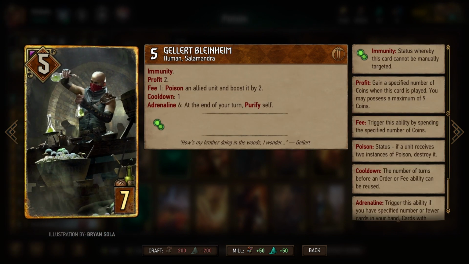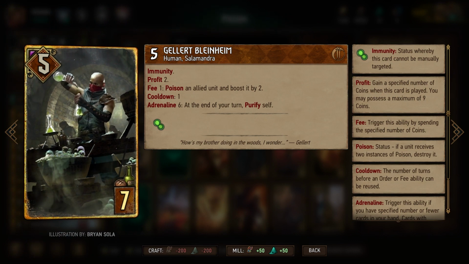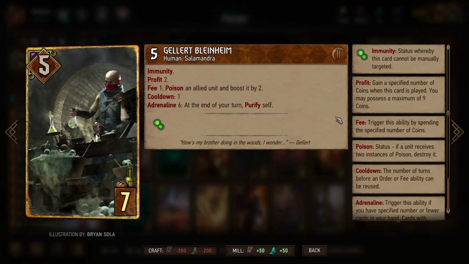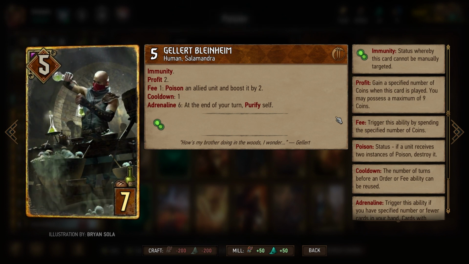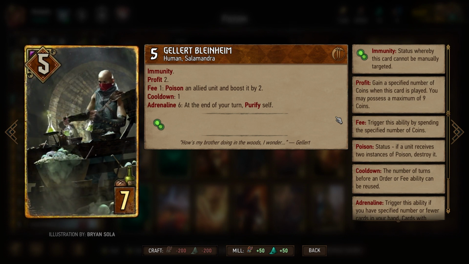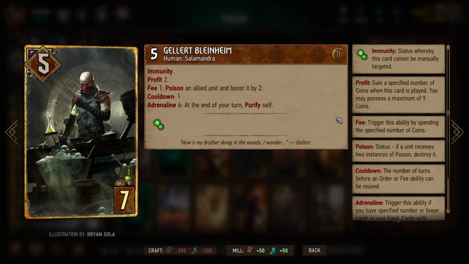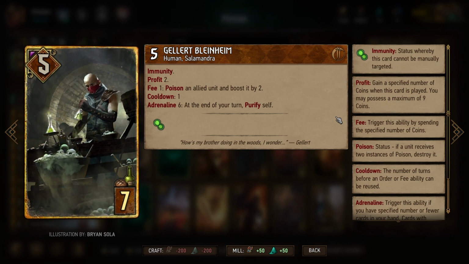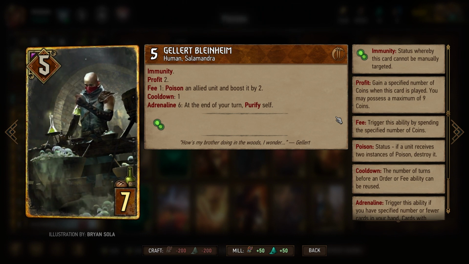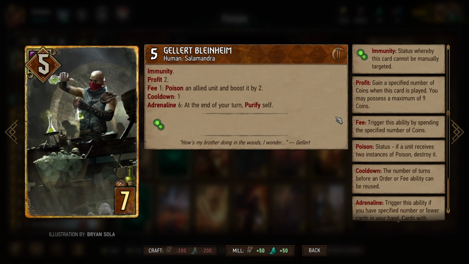Gellert is his brother. Just read the flavor text, you guys. Most cards have amazing flavor text and good lore, and I love lore. And yeah, what he does is he poisons a unit and boosts them by 2, and he's immune for the first 4 turns. He's a very good card, and he's a round 1 card actually, but if you can play him in round 3, good, but hope to god somehow you need to get out of round 1 with success.